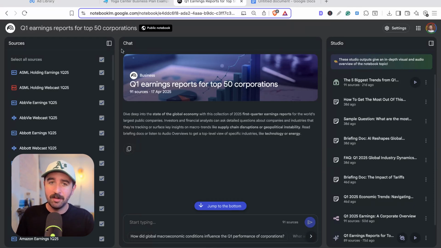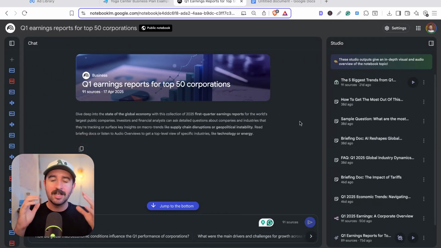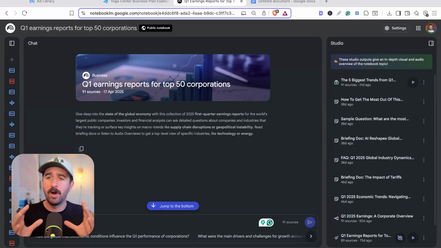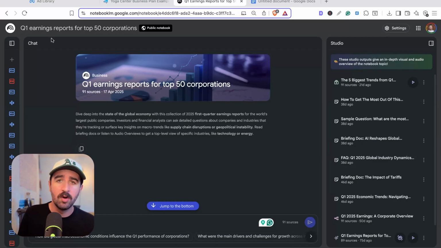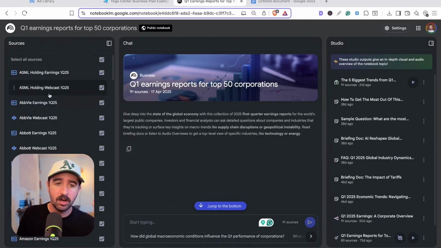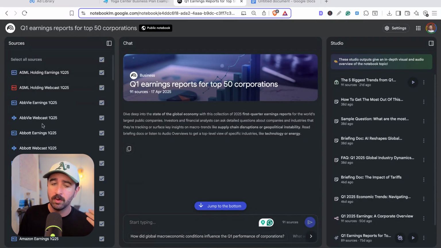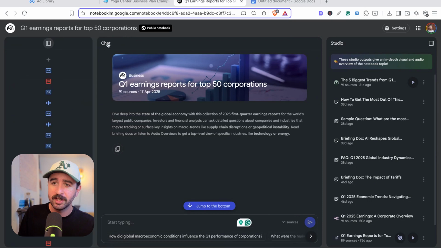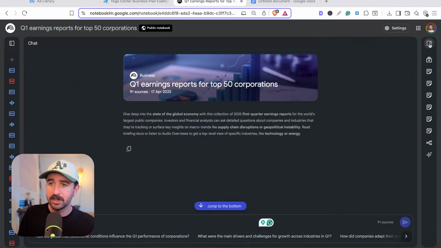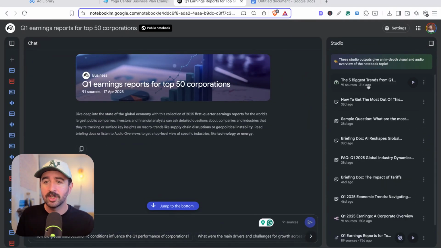Next, we can go a bit deeper into some of these features. Let's say you are interested in investing in certain companies, stock shares, or you want a pulse on the stock market. You can add loads of sources, all about the companies you might be watching, that you have invested in, are interested in, you want to start to understand the markets more, and add all their earnings reports, any other financial information from the company, news reports, all into your sources. And then you can go into this studio on the right-hand side here and start creating different assets.